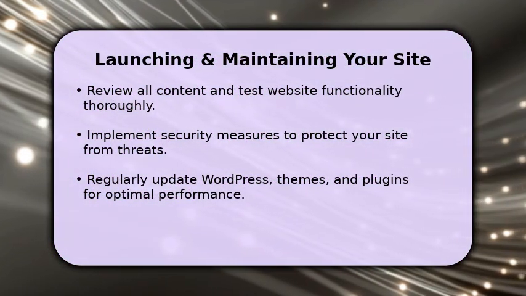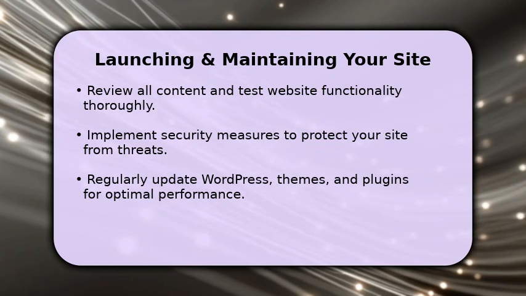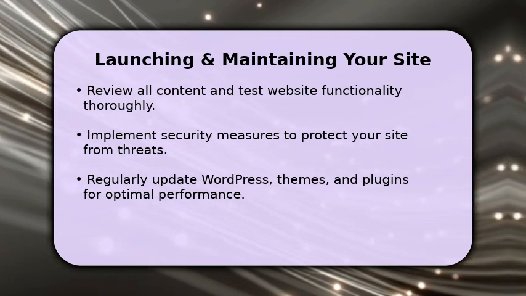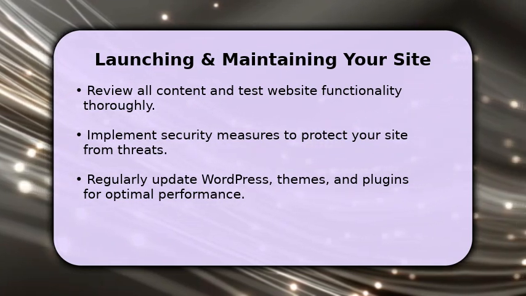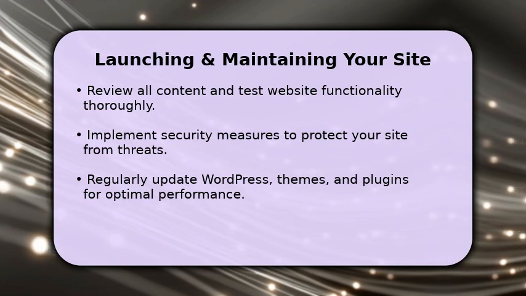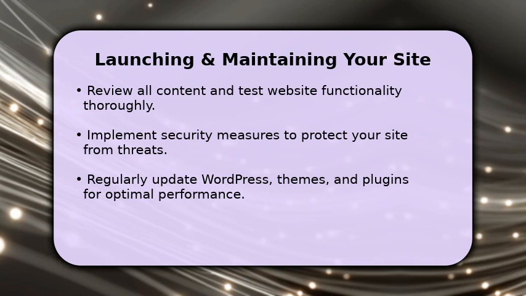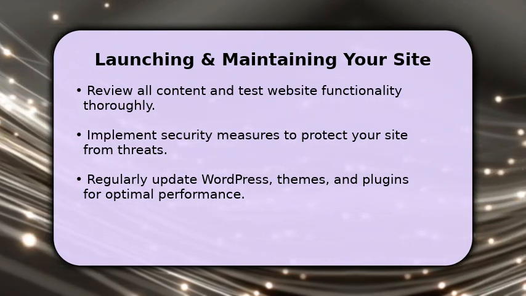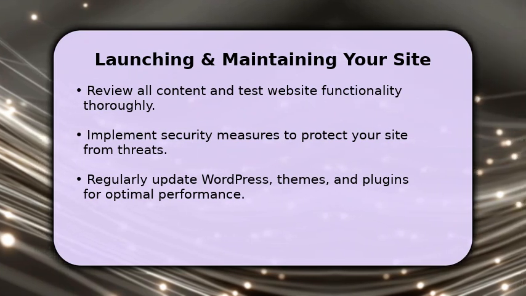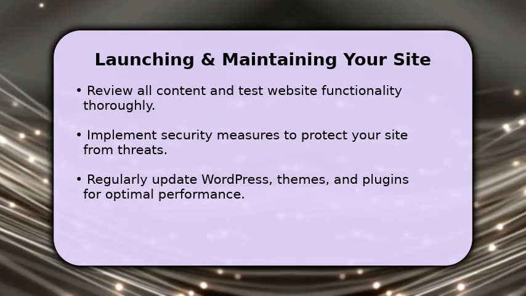Finally, before launching your construction website, conduct a thorough review of all content and test every function to ensure a smooth user experience. Implement essential security measures to protect your site from potential threats and maintain its integrity. After launch, remember that regular maintenance is key. This includes consistently updating WordPress core, your chosen theme, and all plugins to ensure optimal performance, security, and compatibility, keeping your site running efficiently.